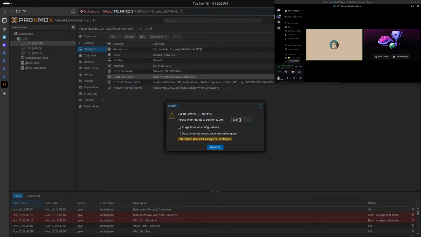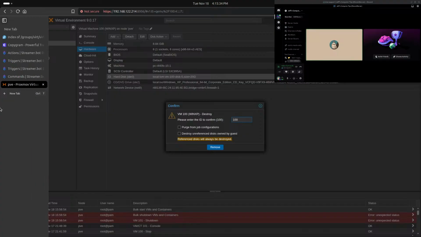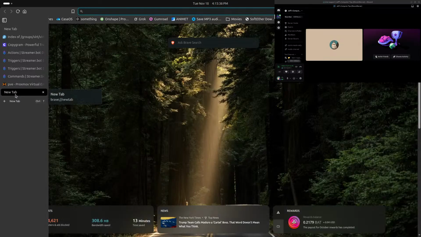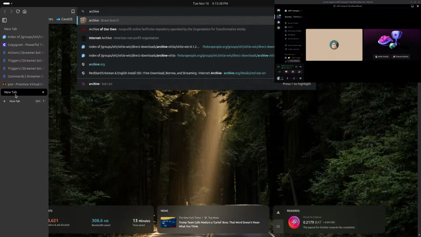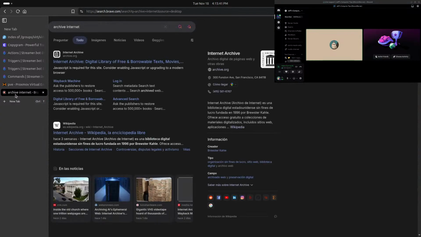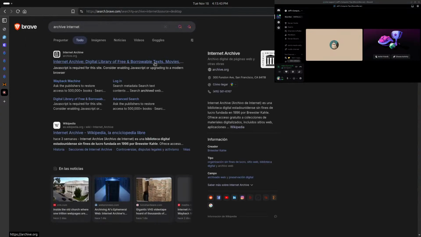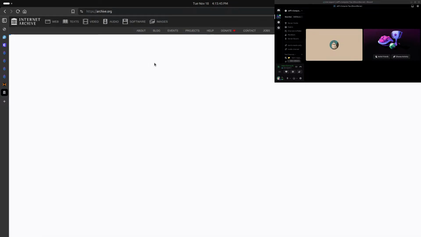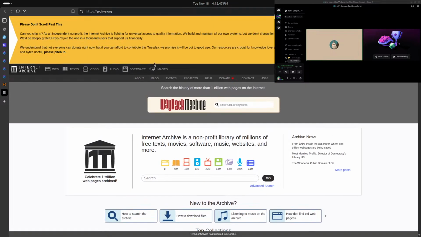I found a Windows XP ISO from this site, Internet Archive. There's so much information here. Since I know XP is really old, I found an ISO here. I do physically have a CD of Windows 95, but I have issues with it. I can't set it up. But here you can find the ISO.